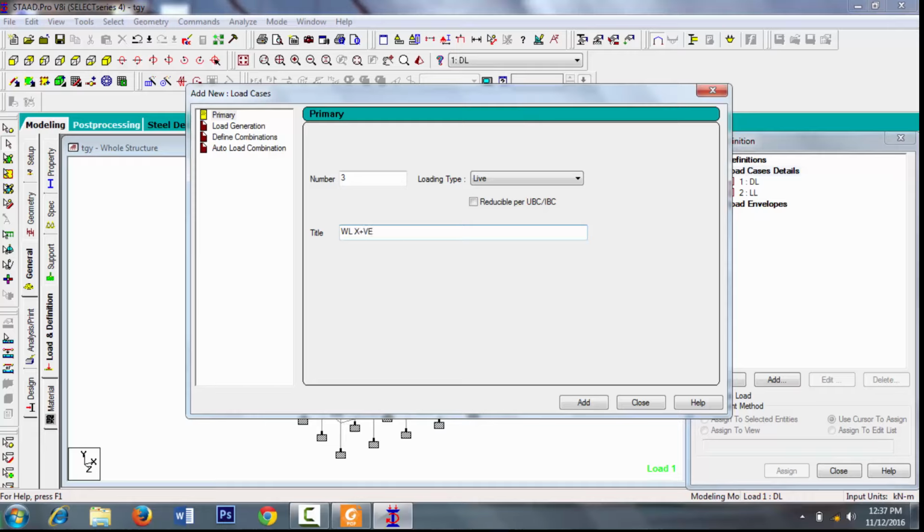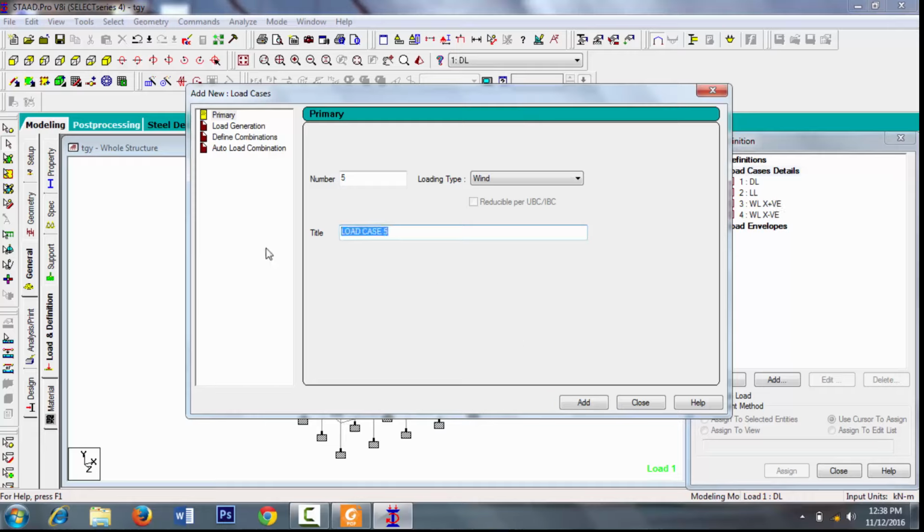Copy this, and the loading type will be wind, then add. Then wind load at x negative: the loading type will be wind, then add.